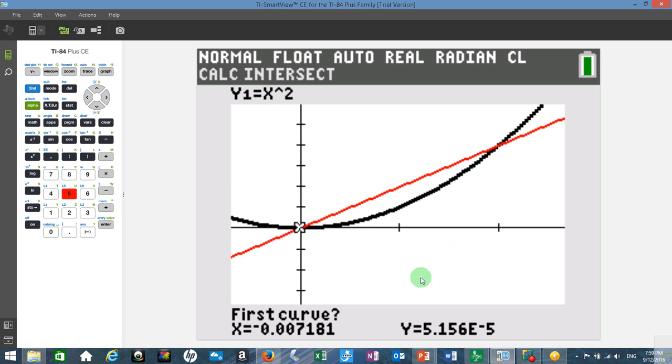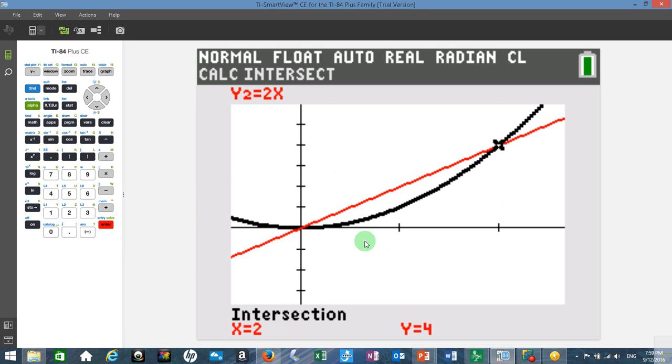First curve. Well, I'm going to look to see where this thing is because I can't see it. It's on the origin right now. Okay, we're on the black curve. So I'm going to hit enter because that black curve is the first curve. Red curve is the second one, or red line. Now my guess is going to be up here instead of down here. So I'm going to move over to the right a little bit. Get it near where I think it is, right in there, and hit enter. Give it a second to calculate, and there is your intersection up here, 2 and 4.